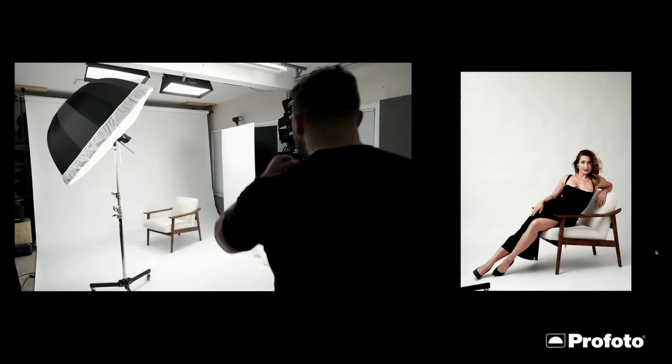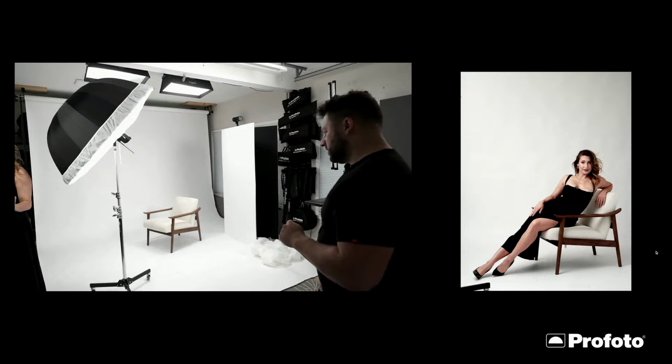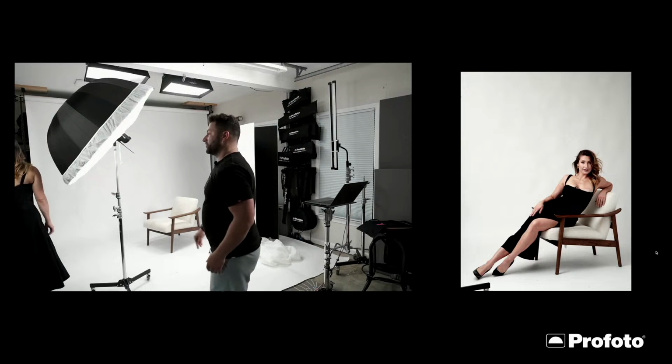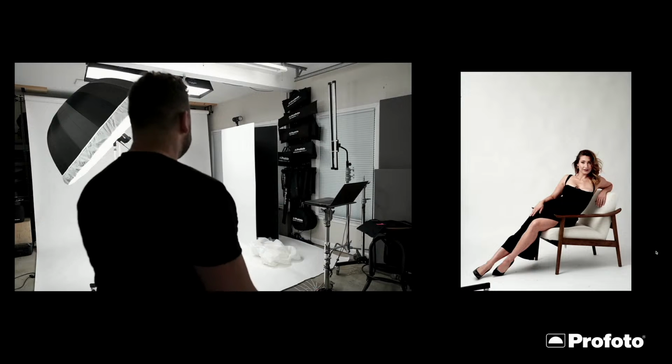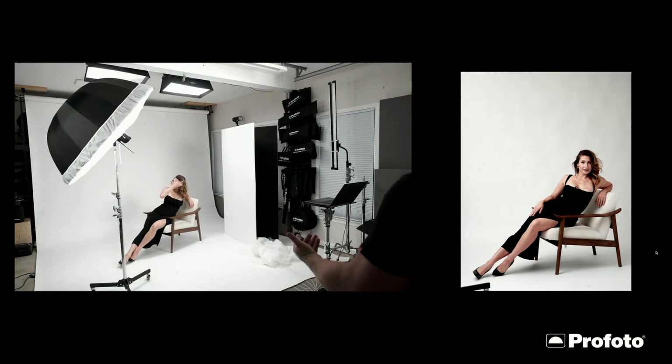Someone was saying, I actually jumped over it. Do you suppose the translucent will be harder to feather? Oh yeah, the translucent with diffusion panel would be impossible to feather because the light's coming from every single direction. Essentially, at this point you just made a gigantic globe. So now this is something that's easier to feather.